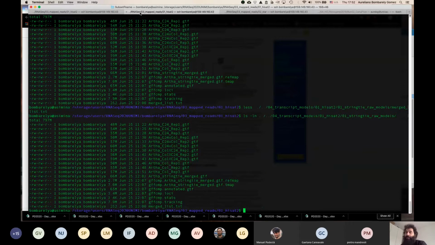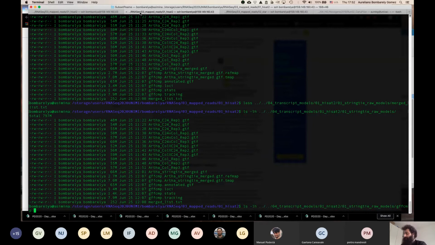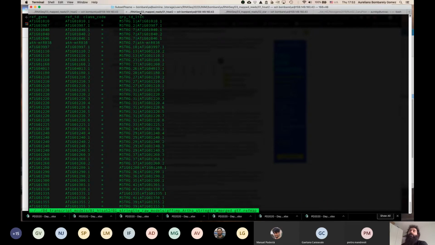So I have these GFF compare files, so I can start to look at them. You have this ref map. You always can take a look at this. You see the list. Here is the list of the reference ID, then the query, which means the ones that you are producing with the program. And then this code is telling you if it's the same or not. So for example, for this gene, you have the same. Then for this one, you have the same. For this one, you have the same.